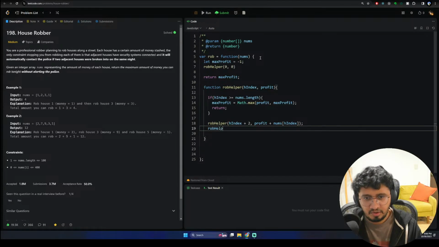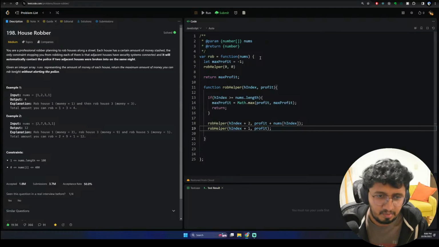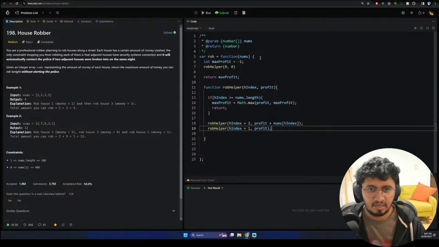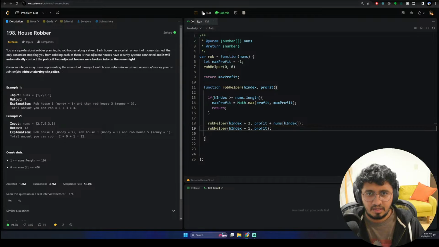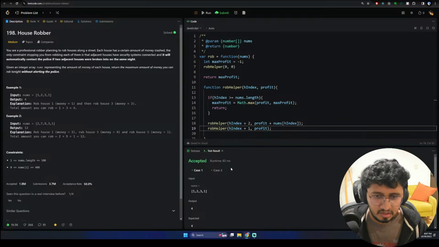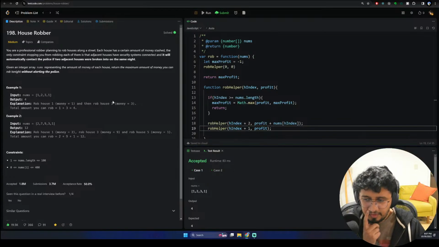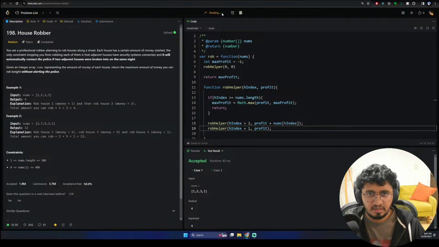And for the other case, I don't want to rob the current house, so I'll leave the profit as is and go to the next one. Let's see if this works. Yes, it does work, but it will start failing when our nums dot length eventually grows. And if I submit this, it is going to exceed the time limit, and that's not a good sign.